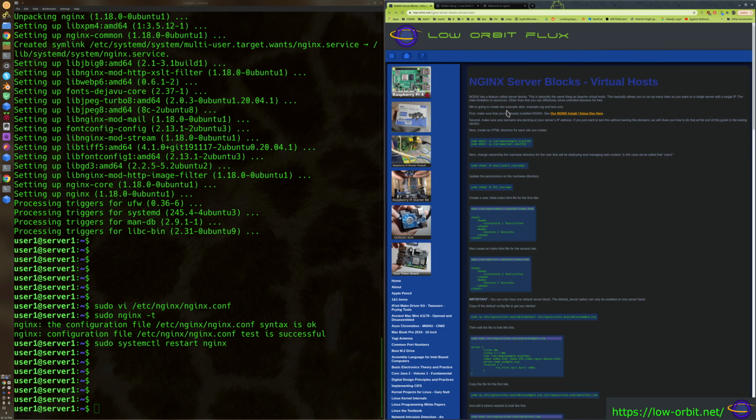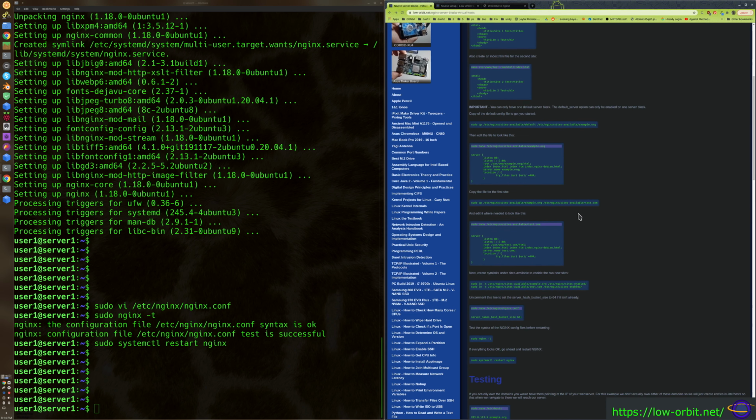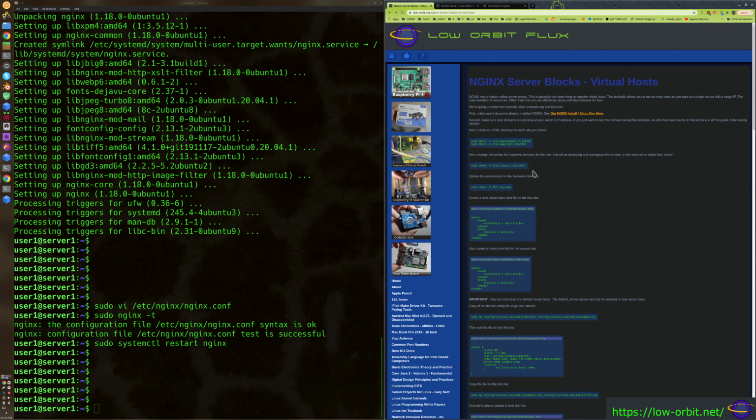So one way you can test that, at the bottom here I left a little note about testing, and these are not the IPs we're going to use, but anyways. I guess the first thing you want to do is make sure it's installed, right? But secondly, if you own the domains, make sure they're pointing to your server, or to your server's IP address.